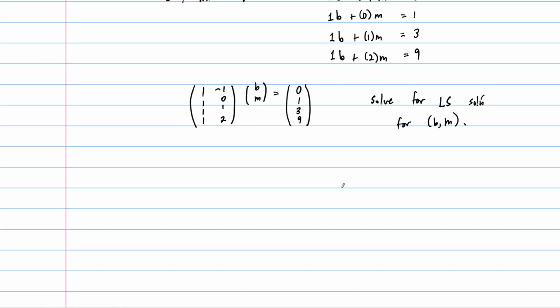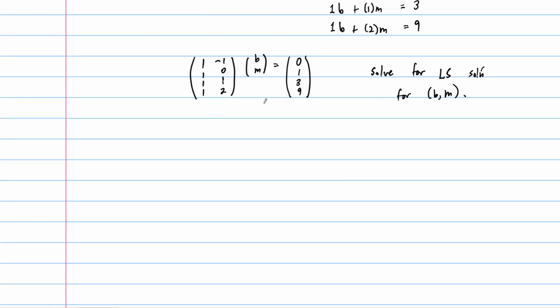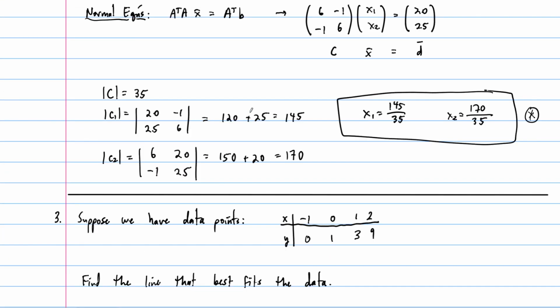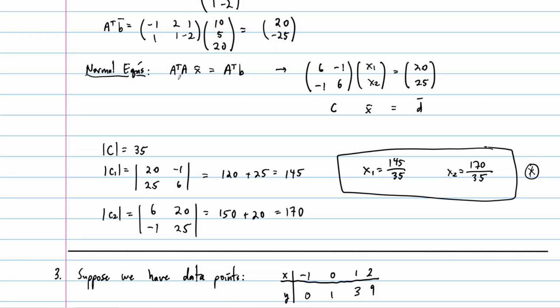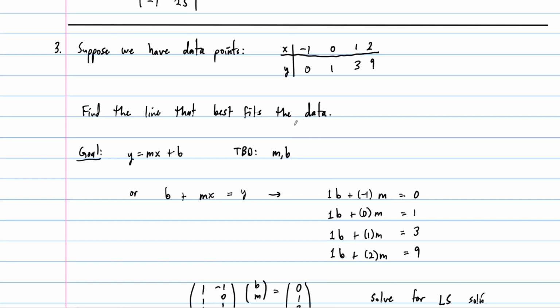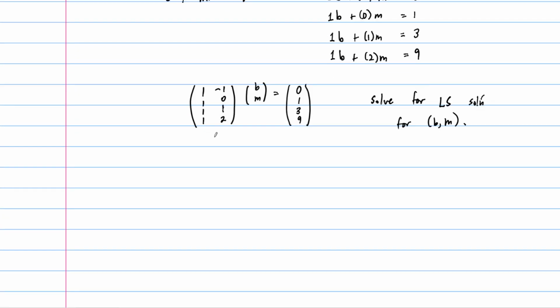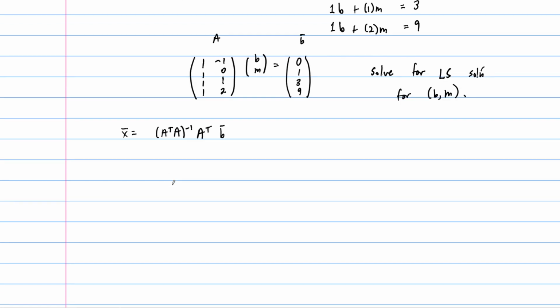All right, let's see how you guys did. So again, we're going to go through the same process we did before. Notice that we can streamline some of this if we want to find the inverse of this matrix as opposed to doing Cramer's rule. So what we can do is the following. Remember, our vector x is equal to (A transpose A) inverse times A transpose times B. So if we just work out all the parts of this, this is our matrix A, this is our vector B. We can find the solution by just carefully working out this equation, right?